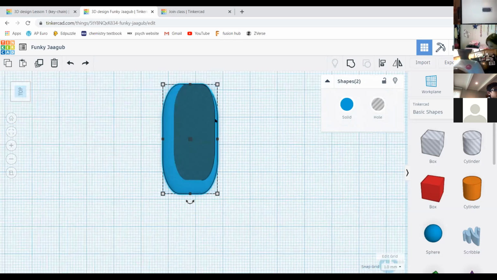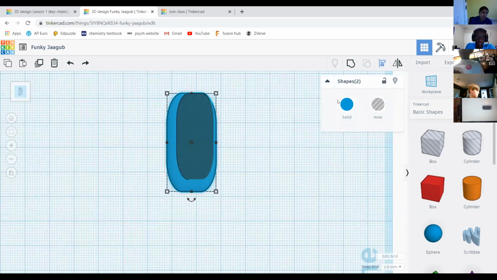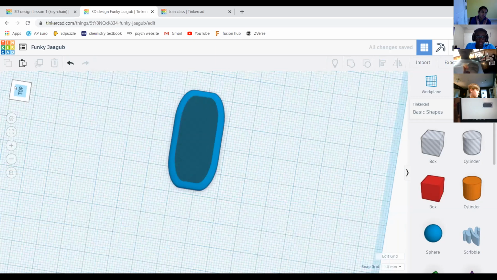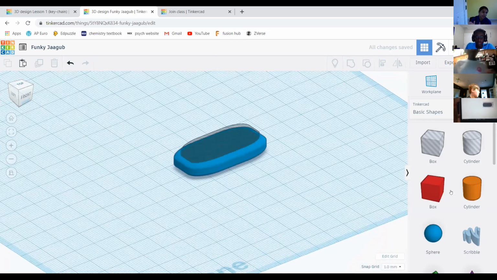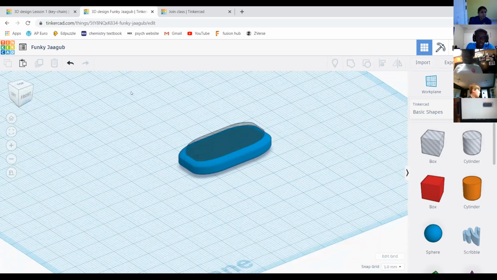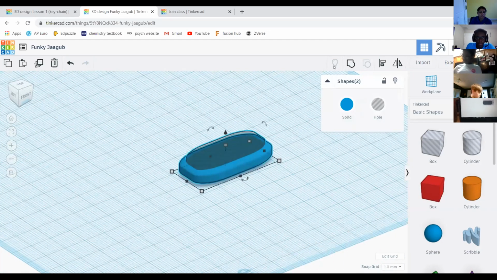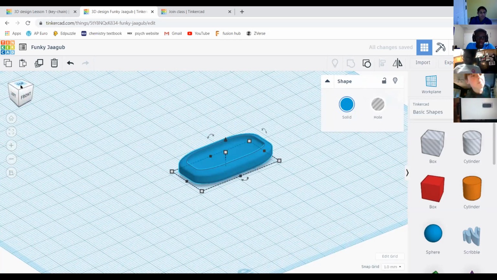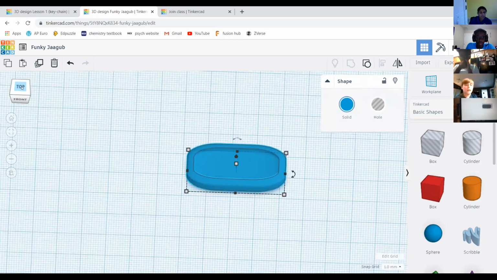So let's move along to the next step. I want you all to just watch Aid's screen and follow his instructions, and let's just understand what to do. And later on, let's follow the video and get it done. So Aid, you can move to the next step. All right, so I think we left off here. So we're gonna select both of them, and then we're gonna click group. And so that should take out material from here, leaving like a little pocket. And so that's where we're gonna put your name.